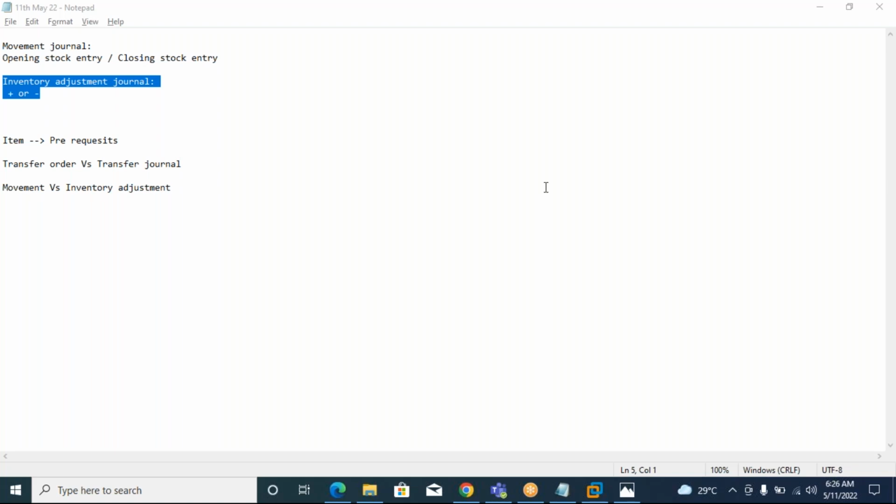At that time, on 1st July, they need to enter all the stock, the opening stock. This is only for one day, not for every month, because from next month onwards, whatever I'm purchasing and selling will be added already. This is for opening stock.